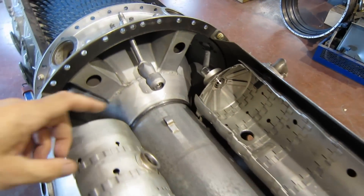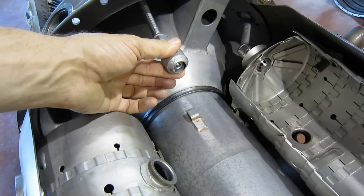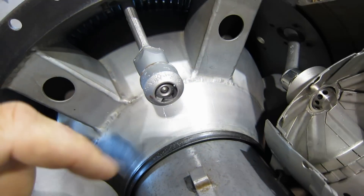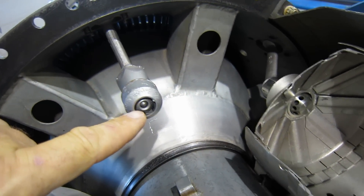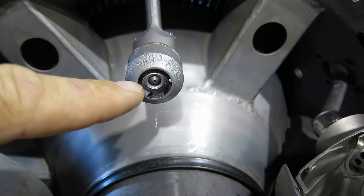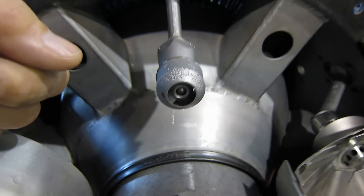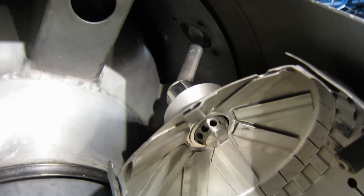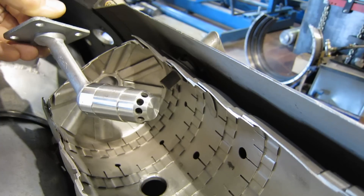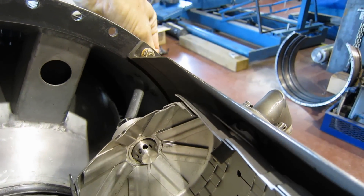You may have noticed that this fuel nozzle looks different than that one. This one is a regular jet fuel liquid fuel nozzle — air comes in through there and mixes with the jet of fuel. The tiny hole in the center is for starting, and the ring around the tiny cone is secondary fuel flow or main fuel flow. You can see the swirler vanes around, which help to swirl the air and make for a better burning pattern. Now this other one is removable — this is a gaseous fuel nozzle, used for natural gas or propane in an industrial engine, not in an aircraft, because aircraft use liquid fuel.